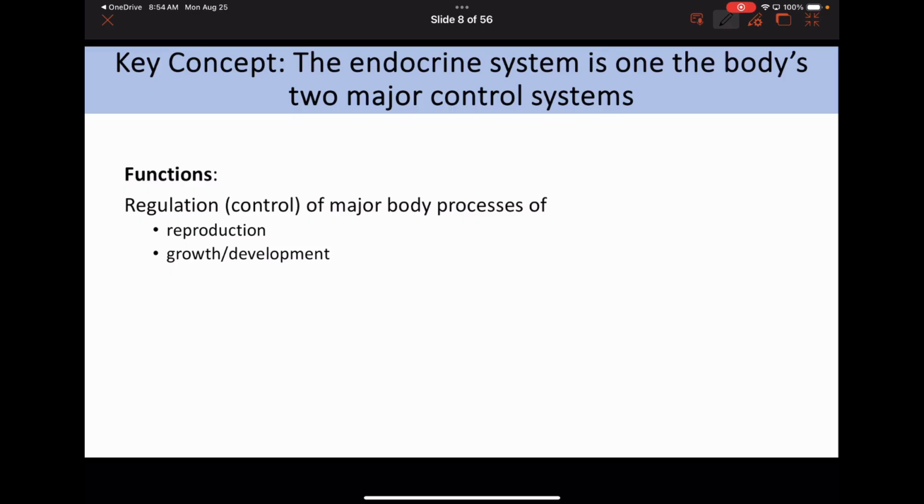The endocrine system also controls growth and development. So we'll talk about growth hormone when I see you again on Wednesday. Water balance, we'll talk about antidiuretic hormone on Wednesday as well. Electrolyte and nutrient balance. This is where some B32 review comes in that you should be able to tell me about if you remember.